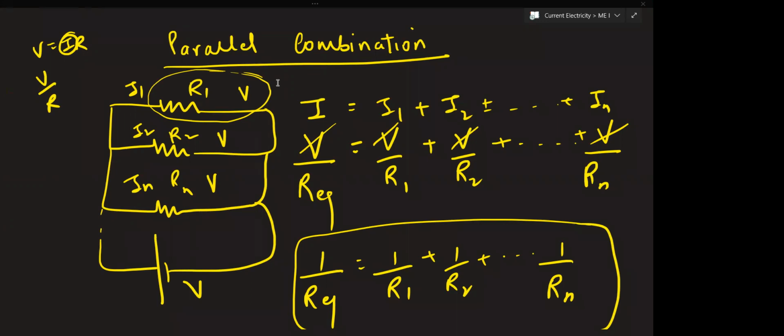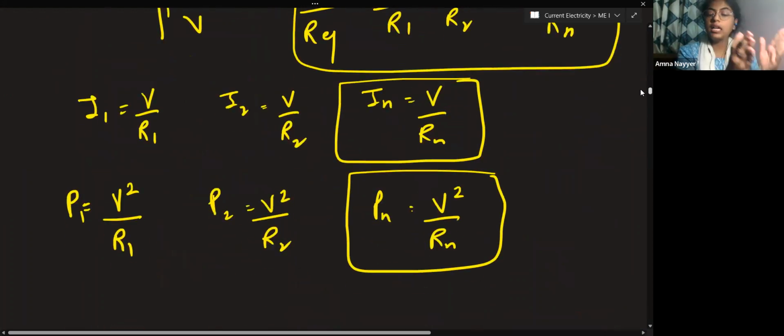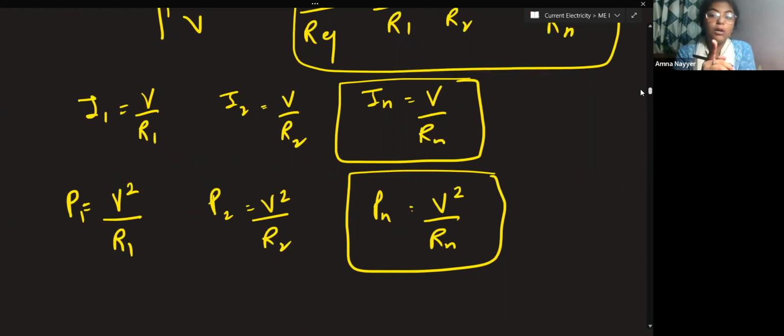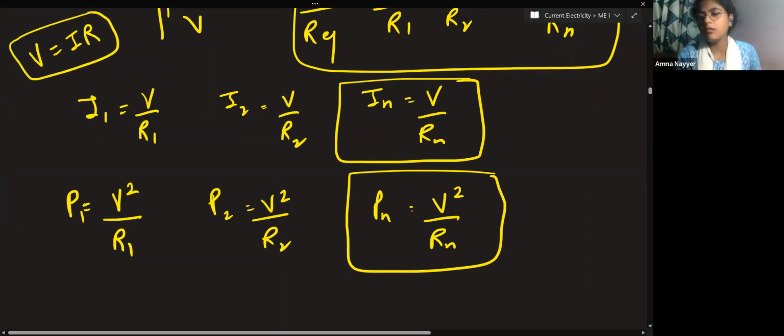Yes, ma'am. All right. So here they are reciprocally added. So current will be different this time. It will be given by V divided by R. Now again, from where did I write this? Again, I have written it from Ohm's law. I think Ohm's law, all of you must have heard it.